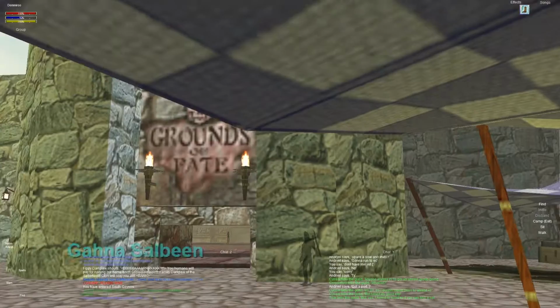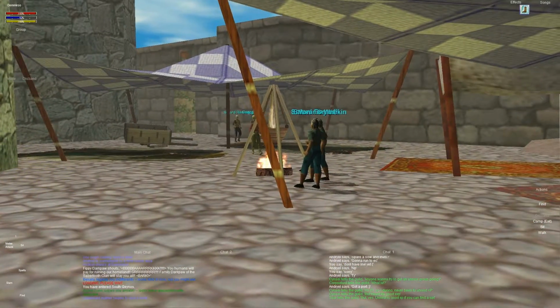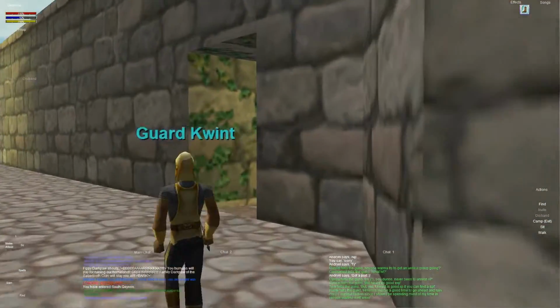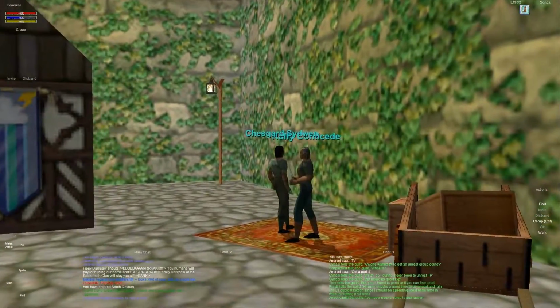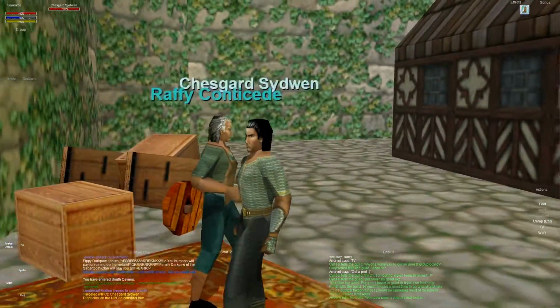So once you see this right here, the Grounds of Fate, if you take a right over here into this little camp area and you go down over here to this little corridor, you'll see the little grass growing on the walls. If you go down this way and keep going straight, don't go to the right, but keep going straight, you'll take a left, you'll come over here, and this is the region you're going to turn it into. And this guy right here, this Chesgard Sydwen, is the guy you're going to turn it in to.